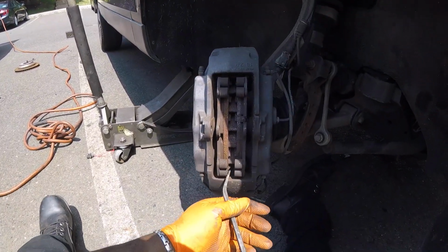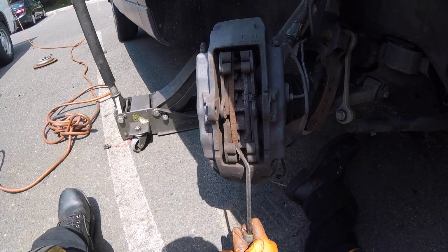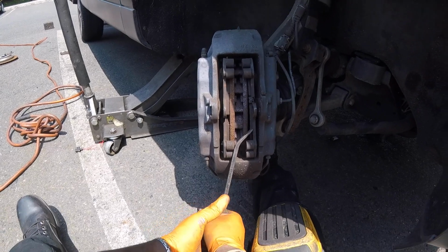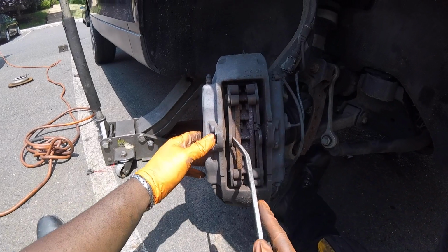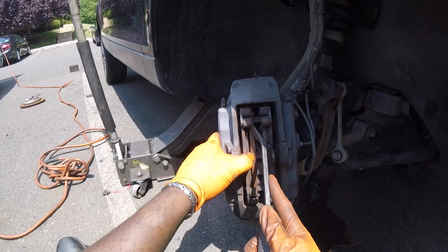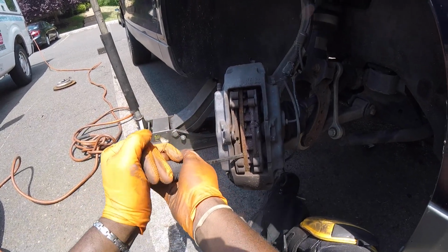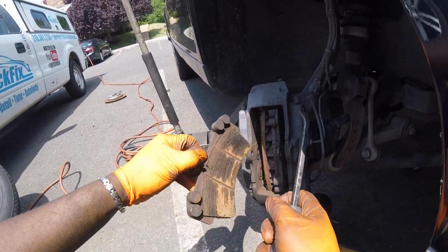So next thing you want to do is separate these pads from the rotor. Same thing to the other side. Alright, now we got enough space to try to get my pry bar in there. If not, let's do the same thing up top. There we go. Now the pry bar is in. Now let's push these pistons in. Okay. Now remove the brake pad.